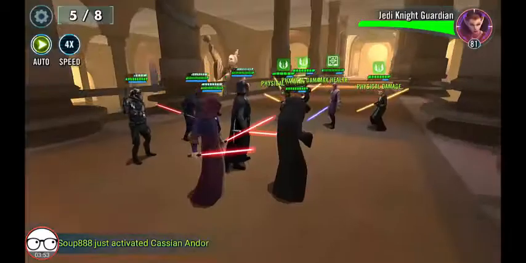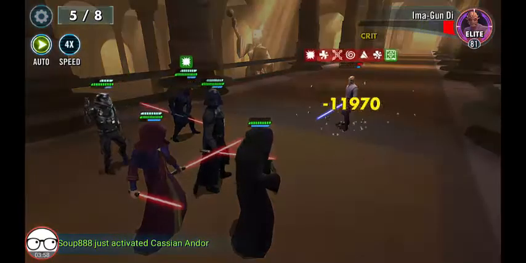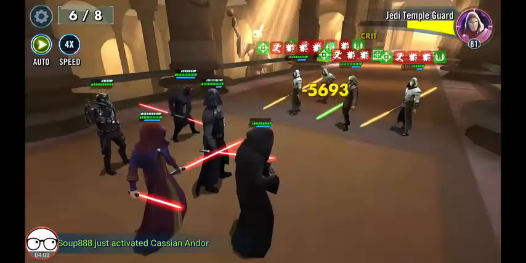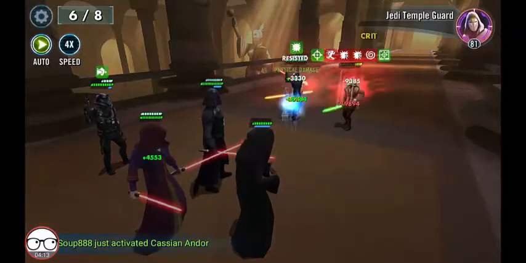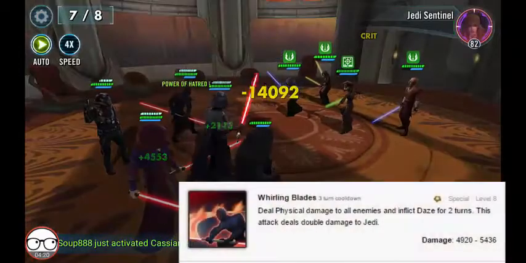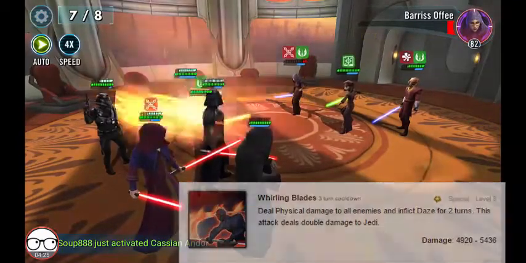That is just amazing. If you're going to use Maul in this event, which I highly recommend you do, have Maul target the weaker Jedi. That gives him an offense up on a finishing blow, and 100% turn meter each time he kills one of the weaker Jedi. So immediately you're taking out the weaker Jedi, making it that much easier for you to beat that round, and it leaves the stronger, more potent Jedi open to attack by your other team. Additionally, Maul's Whirling Blade deals damage to all enemies and inflicts daze for 2 turns. This attack deals double damage for Jedi.